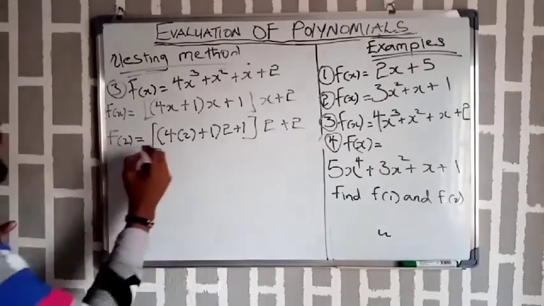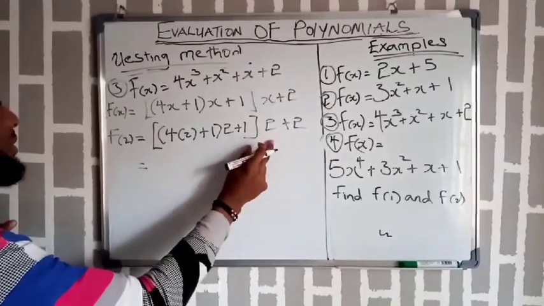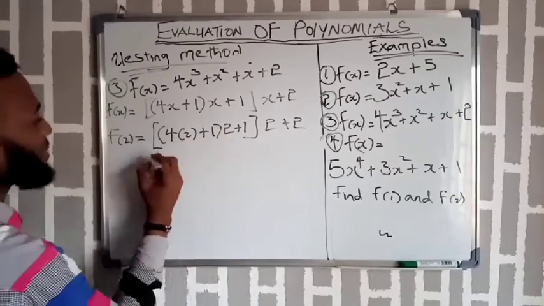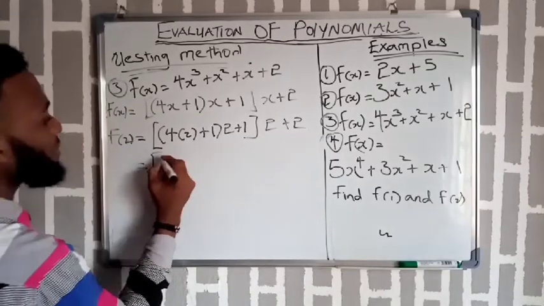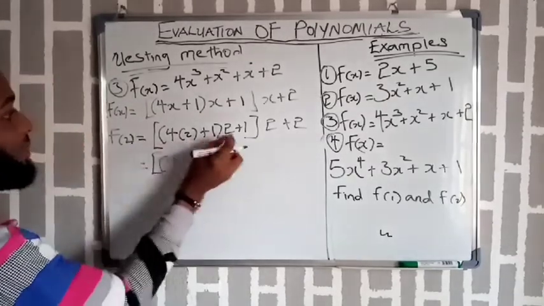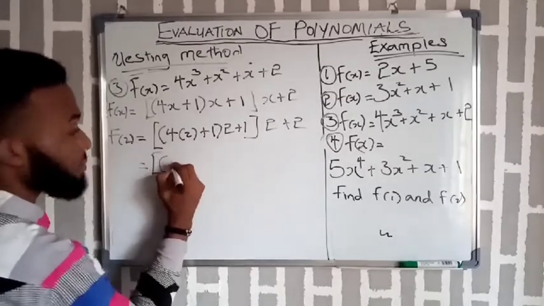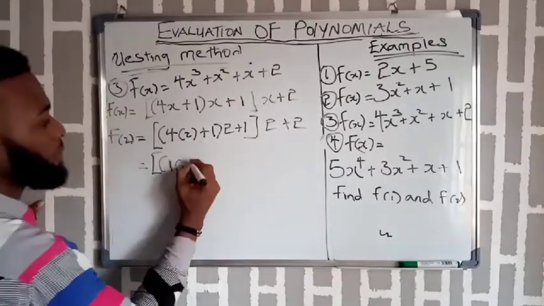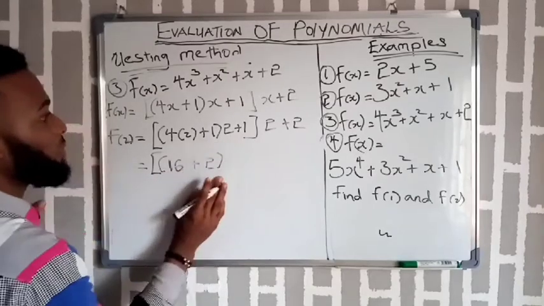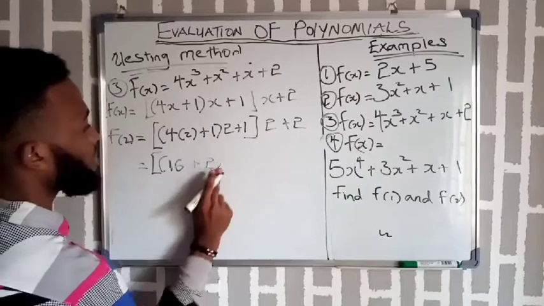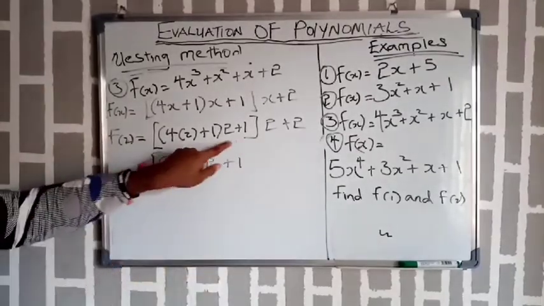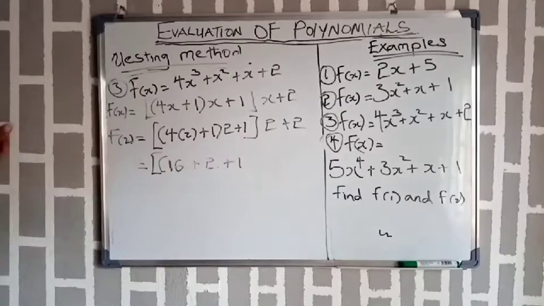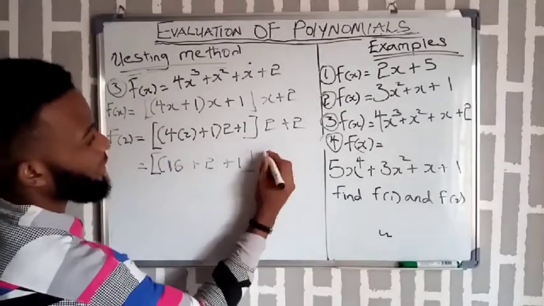Yeah, both mass, remember. Then let's multiply. Let's start with this bracket first. Let's multiply this into this, and it becomes 4 multiplying 2, that's 8, 8 multiplying 2, that's 16, plus this is 2, then plus 1. This 2 multiplying this, that's 16, 2 multiplying this, that's 2, then plus this, then this is still this.